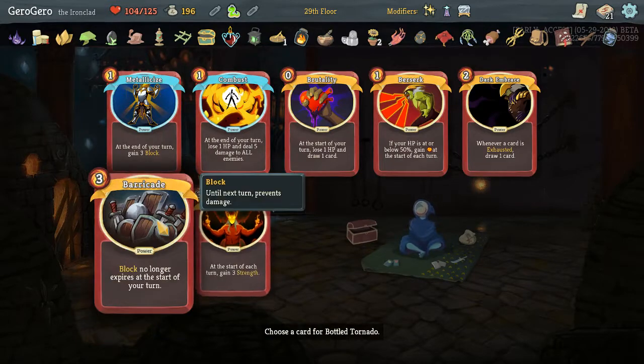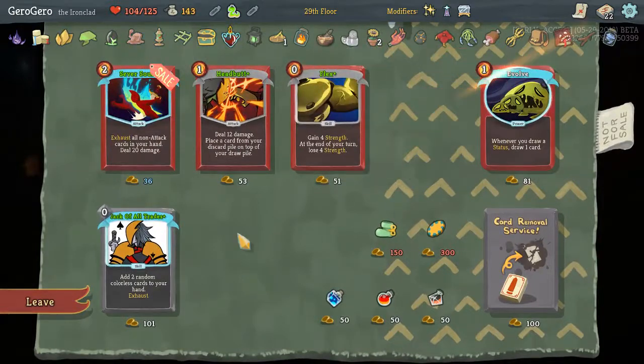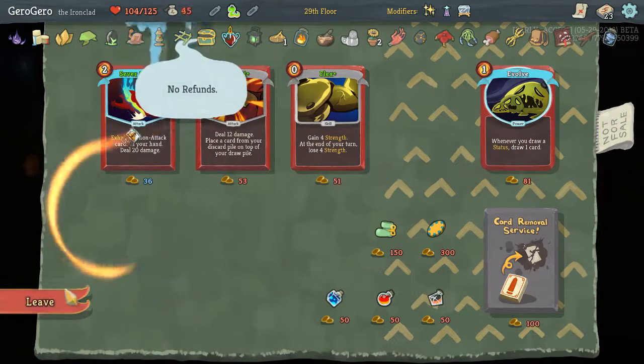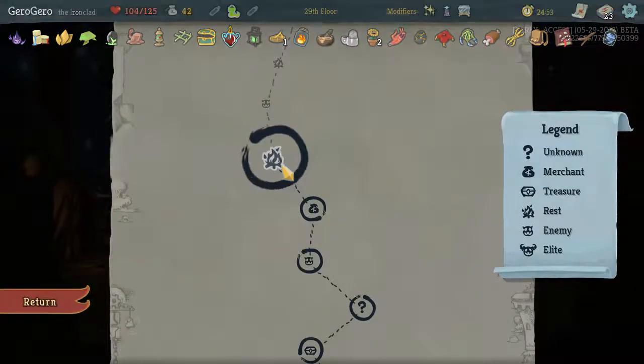You gotta go barricade, right? If you want a perfect stuff, you gotta go barricade, right? Shrug it off definitely, and headbutt definitely. If we do take headbutt though, we can't get Jack of all trades. Jack of all trades upgraded is so good. I'll do it. So we just added a nice amount of cards to the deck, which is amazing.